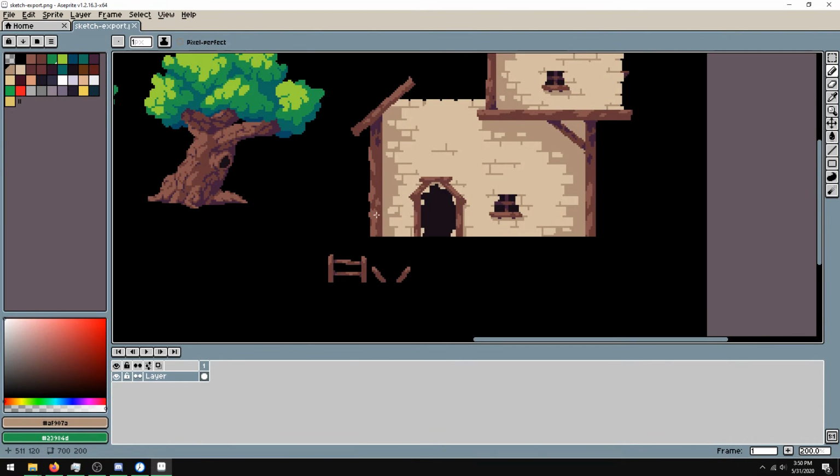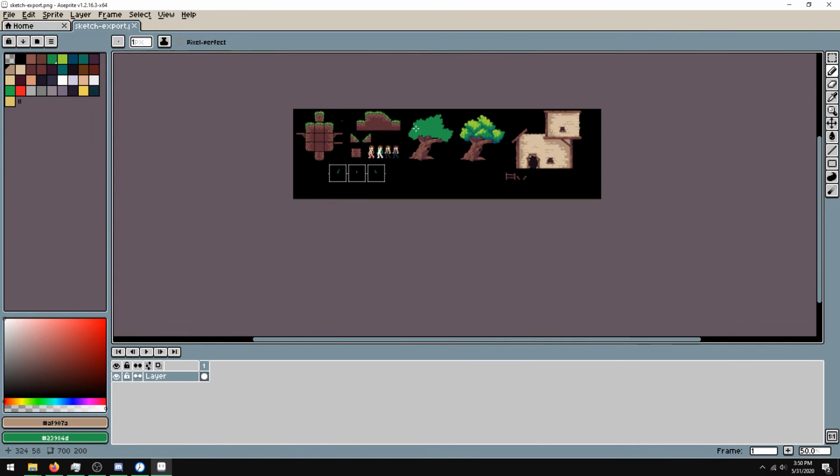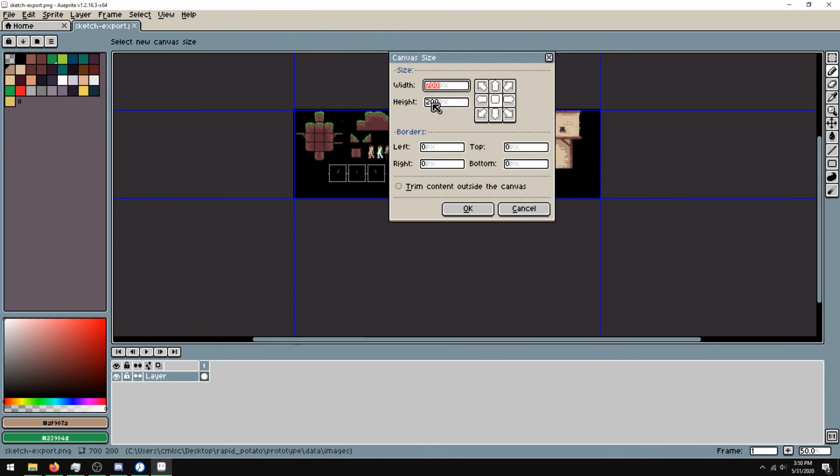So I want to do some floors first. I'm gonna use this wood color. I need to make my canvas a bit bigger. So let's double the area here.